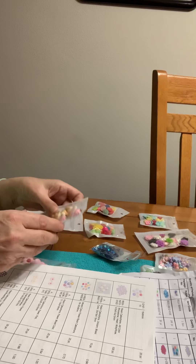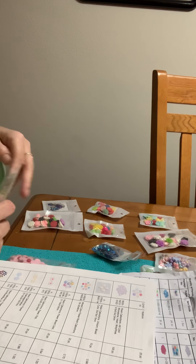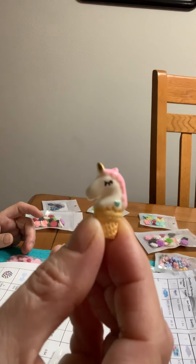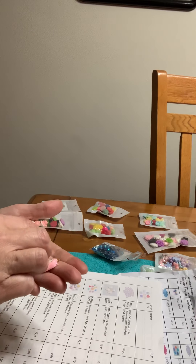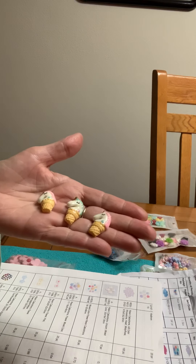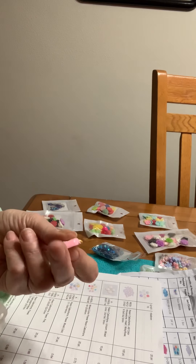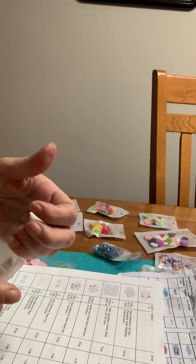People, you're not going to believe what I got. I got unicorn mixed color — this is an ice cream cone unicorn! I love it. Aren't they nice? These are so nice. I didn't get more unicorns because I had ordered so much, I was afraid I ordered too much. But aren't these beautiful? These are N00714. These are beautiful, I just love them.